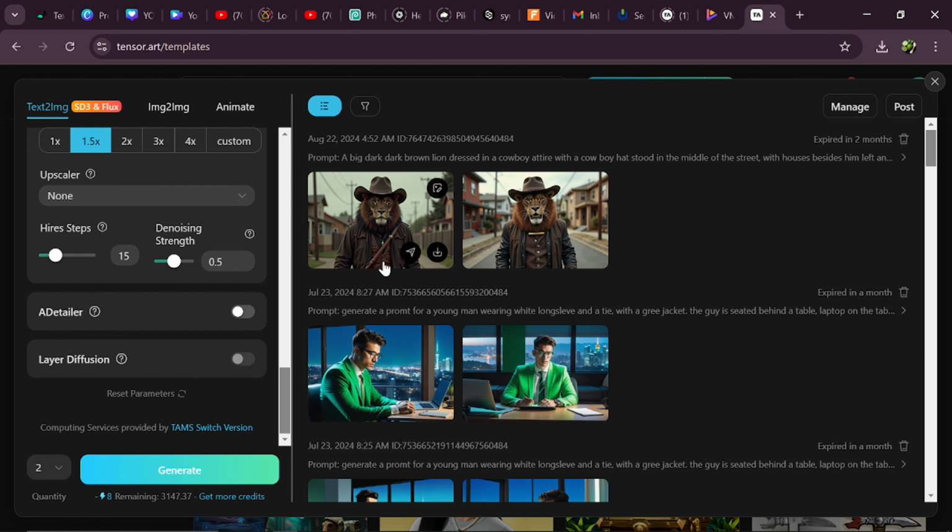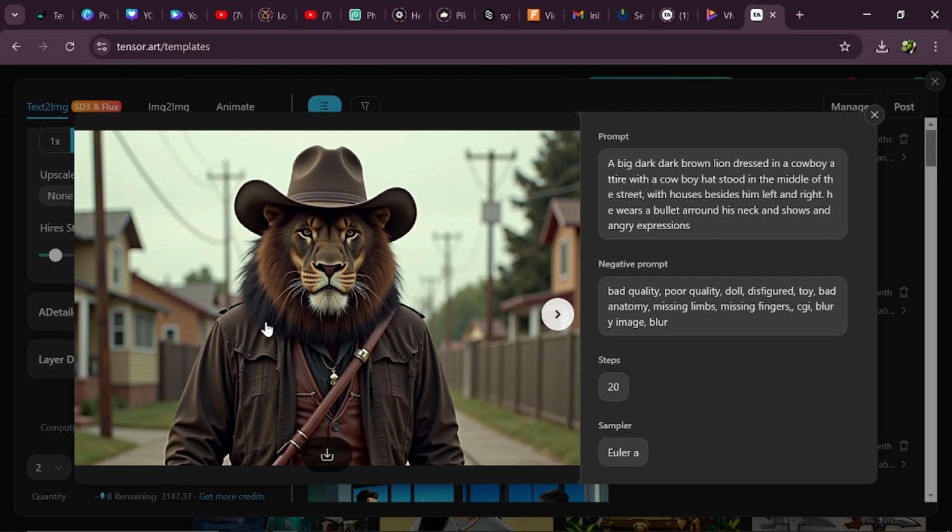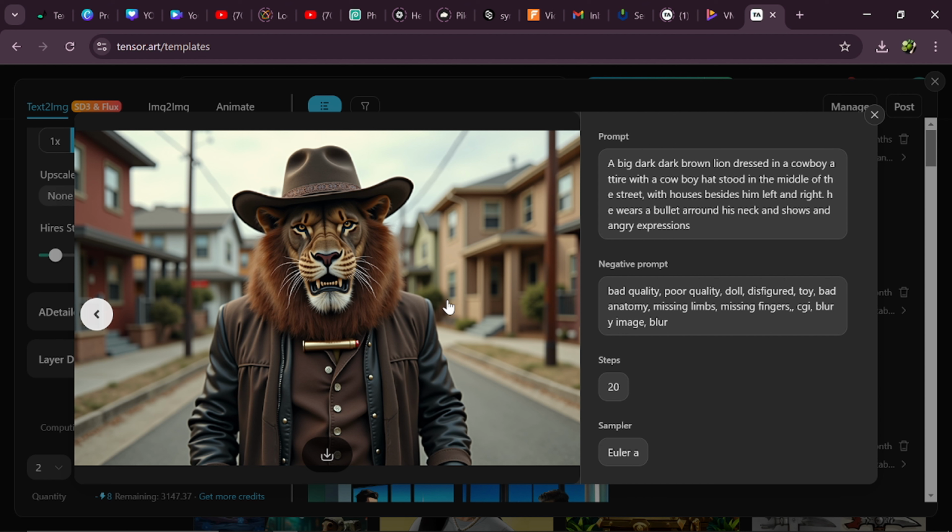And there you have it. The image is seriously of great quality. No cap, guys. This is a powerful tool to use for your image generation. You can place in the comment section what you think about this image generated by Flux inside TensorArt, but for me, it is a go-to AI model to use for any project of yours. So let us just sit back while we do the others together.